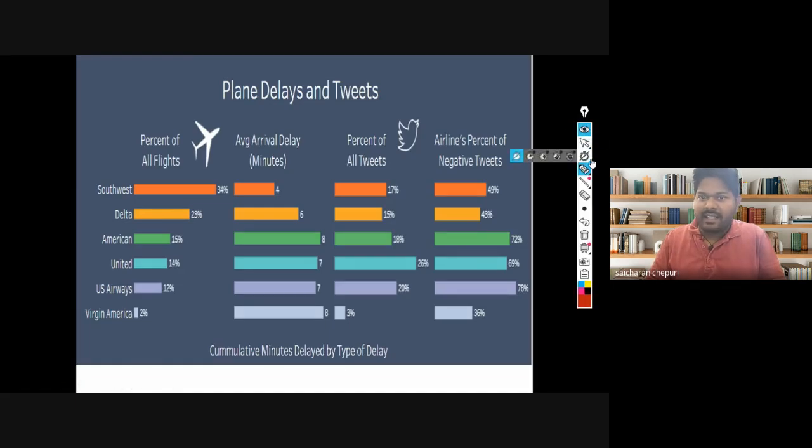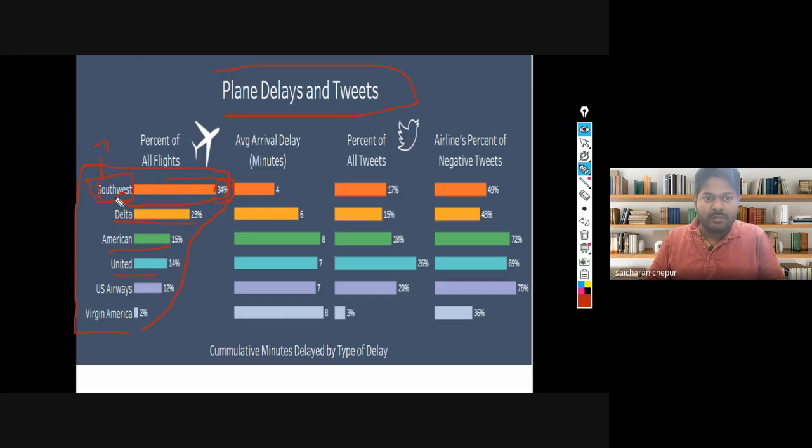Now, if you see, the data has been converted into beautiful graphs, right? So now you can simply understand a few insights here. If you carefully observe, Southwest vendor has more flights running for this airport. Almost 34% of the flights are run by Southwest, and next Delta, and next American, and next United, and so on. So like this, you will be able to easily understand what's the trend.